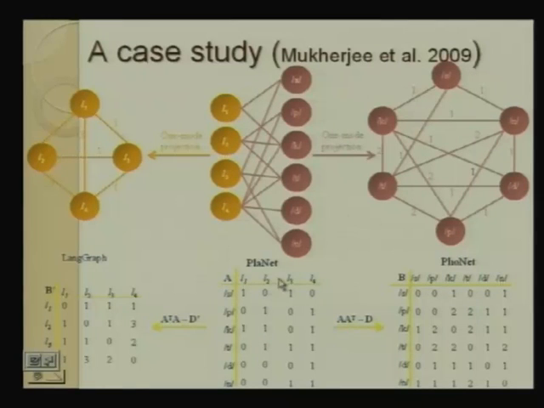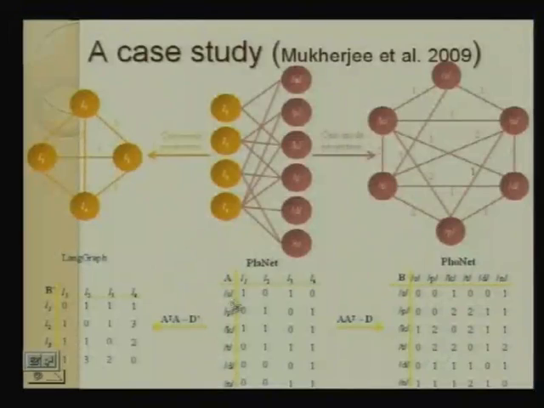So, we can construct an adjacency matrix for this graph. Usually the adjacency matrix for a bipartite graph, as we had seen in one example, will have one set of ones here, one set of ones here, zeros here and zeros here, typically. But in this particular case we construct a slightly different adjacency matrix.